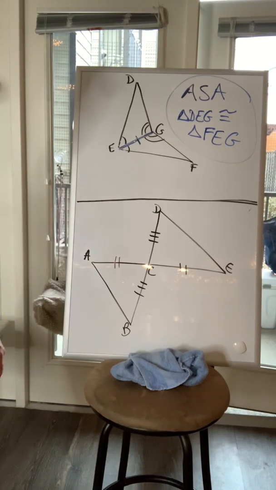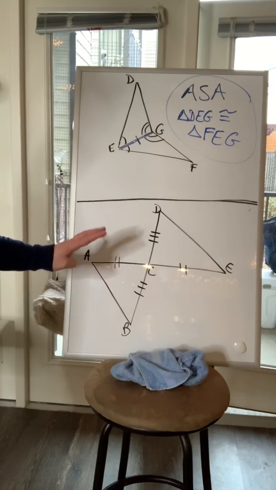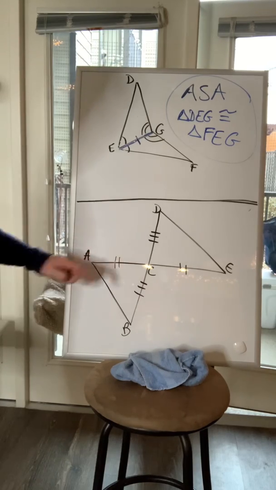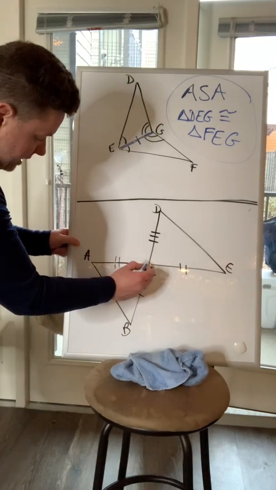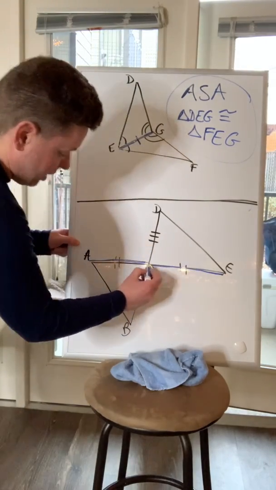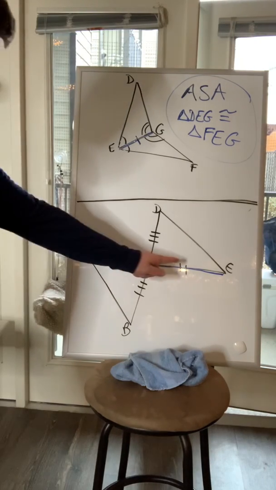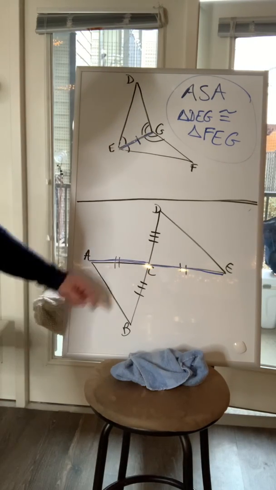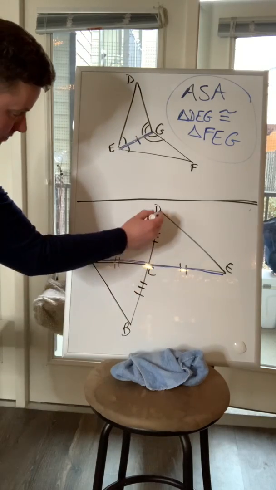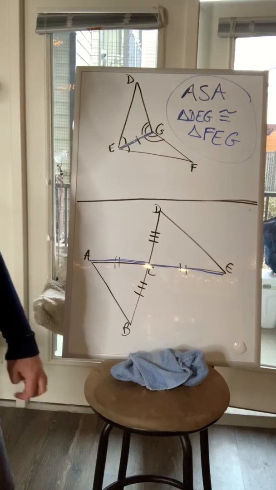And now last one here. And this one, I drew it roughly, so it might not look perfectly like it does on the paper. But you look at it, I have a side here, AC, that appears to match up with EC right here. They might not look perfectly the same on my whiteboard, but they're marked that they're congruent with the double slash, right? And then I have the side DC, which matches up with BC there because it's got the triple slash.